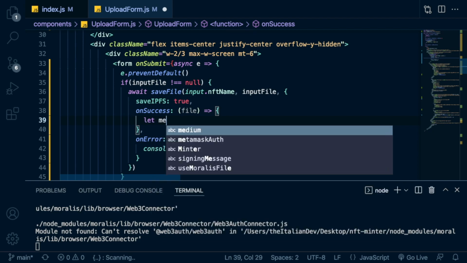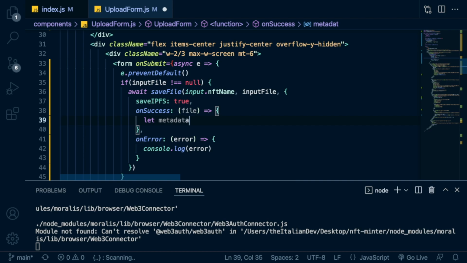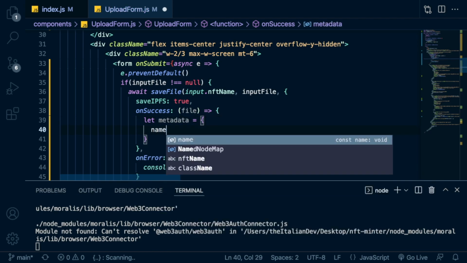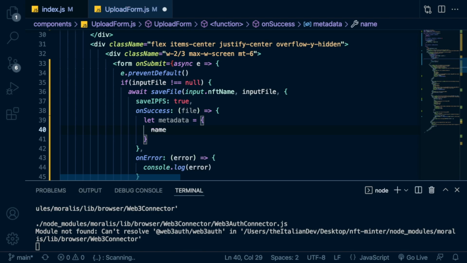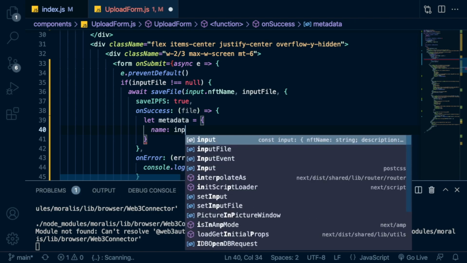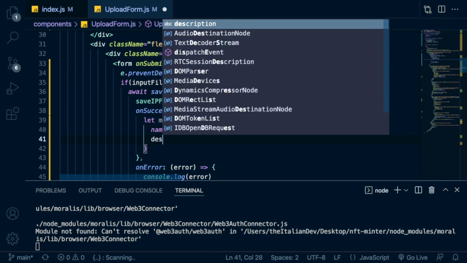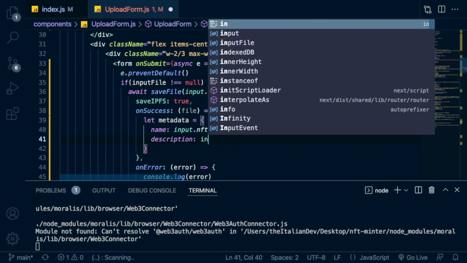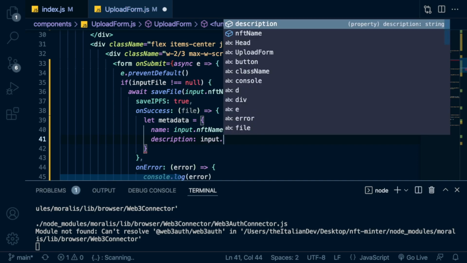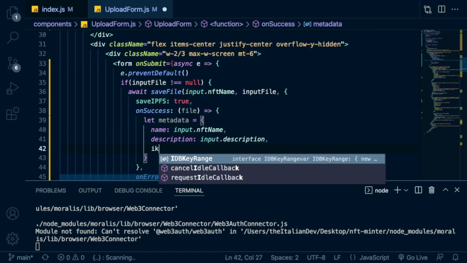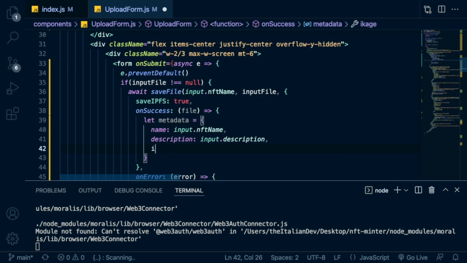So let's create a metadata object. It's just a JSON object, and it has a name key as input.nftName, then a description as input.description, and then the image property.